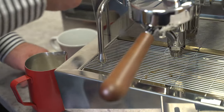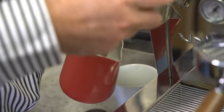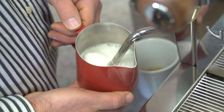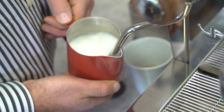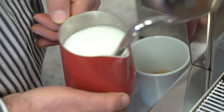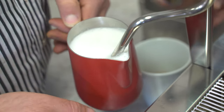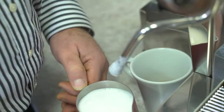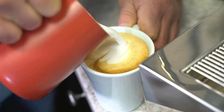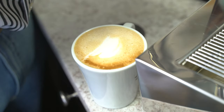For steaming, we make sure we drain out some condensation that could be in the pipe. No burn steam wand. Getting some really good velocity here and some decent micro froth. So much for my latte art — I've been doing this 22 years and I still can't get it. But if somebody could help me, it'd be greatly appreciated.